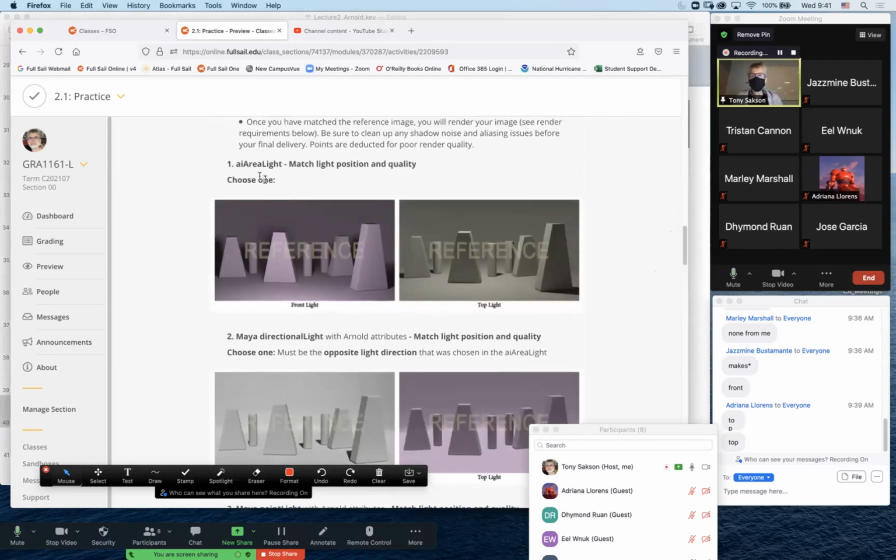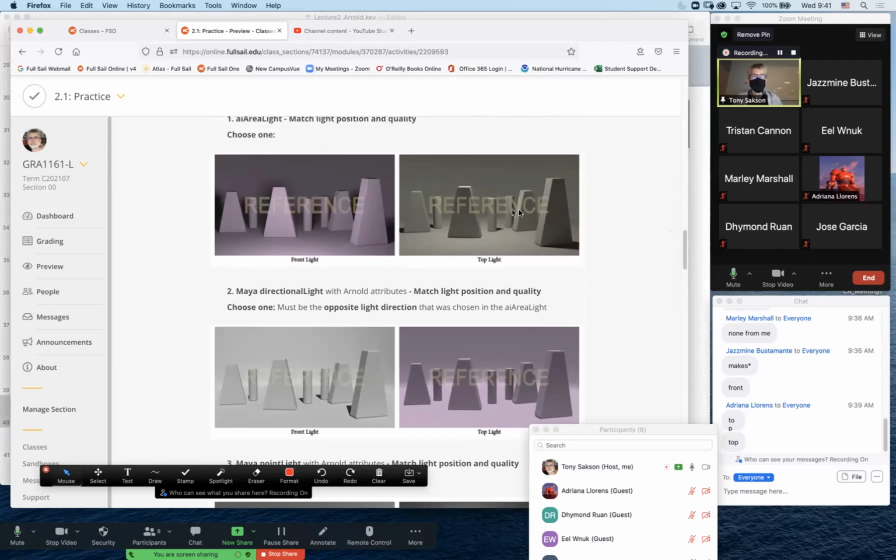So the first exercise is area light. You have a choice of either front light or top light. Whichever direction you do, the next one in the directional light, you choose the opposite. Does that make sense? Good.